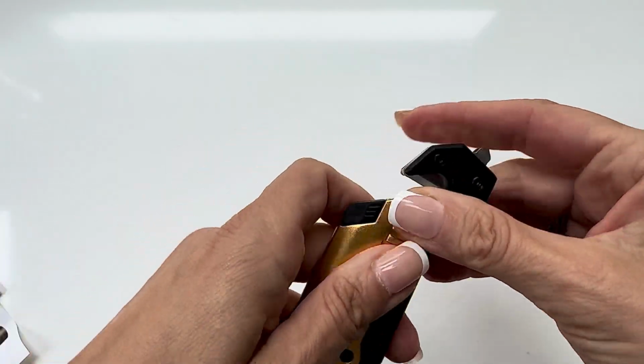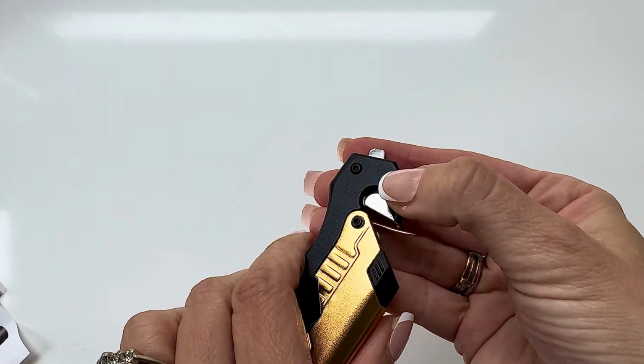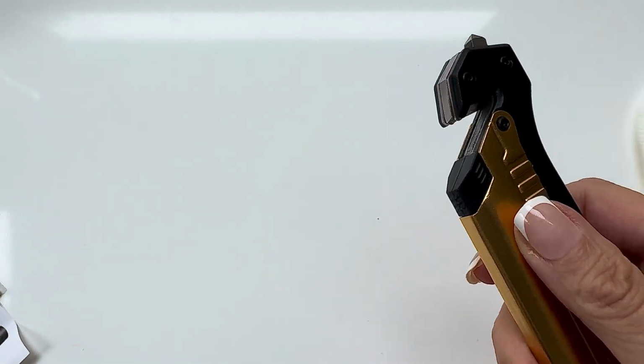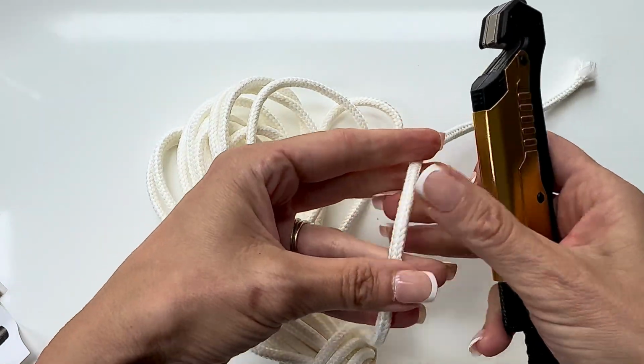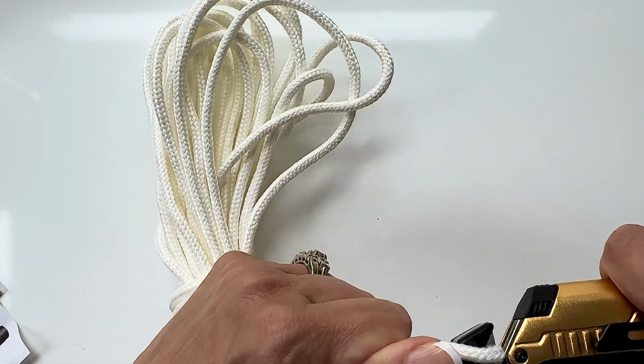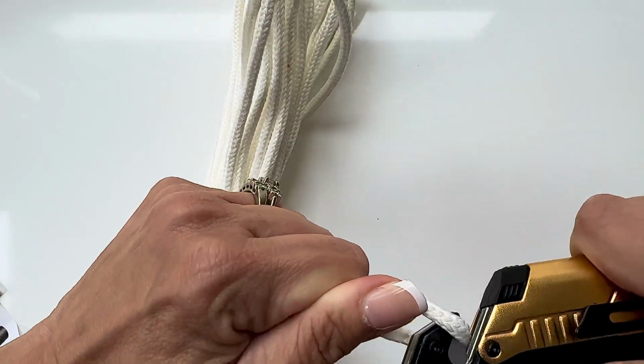And 2 additional car safety features. This is like a seatbelt cutter lock. You could use it for a lightweight rope if you had to cut into that, as well as the glass break. I love that feature. Let's see, this is a very, very heavy nylon rope. Let's see. Yeah, it's not going through it at first case. I think it'd do better on a seatbelt, but it is kind of eating through that.